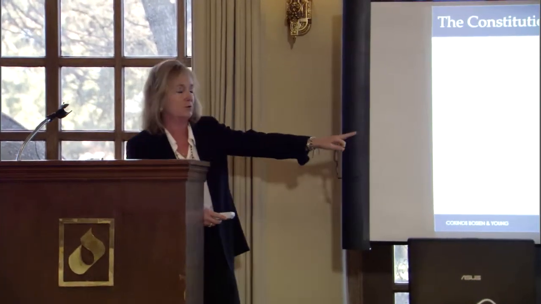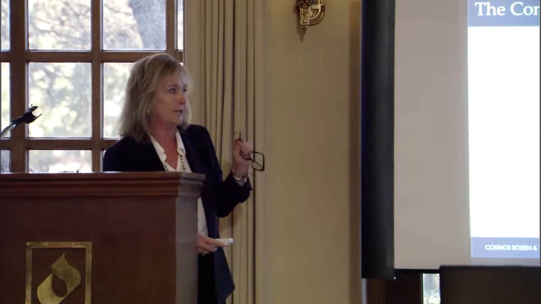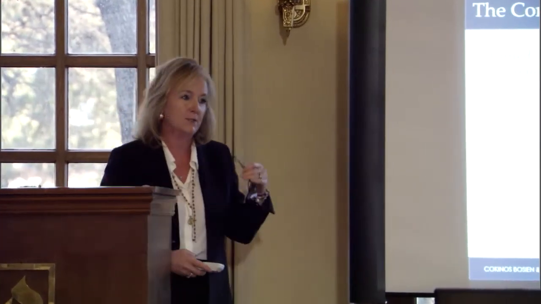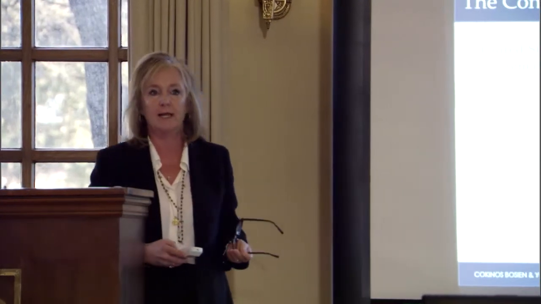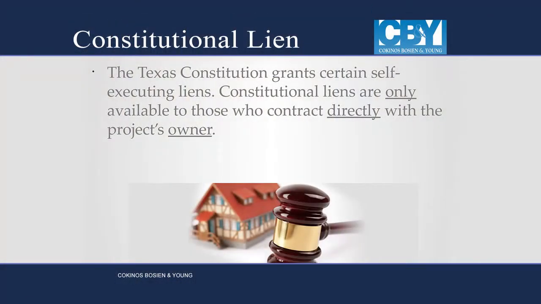Now, the downfall with the constitutional lien is, number 1, it's only for an original contractor. Number 2, it only attaches to the building. So if you did site work or utility work or anything like that, it's not going to attach. So it's only if you did work on the building itself and if you have a direct contract with the owner. Now, the other good thing about a constitutional lien, it's self-executed. You don't have to do anything. You don't have to go and file that lien down in the courthouse, but you have to file the lien to have notification to others. So while it may be self-executing and it's an automatic lien for you, you really need to go ahead and file your lien affidavit, send it down to the courthouse, file it in the county court records, send it to all parties that need to have notification.